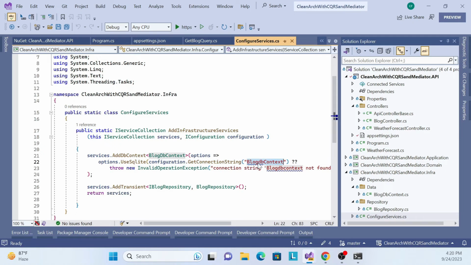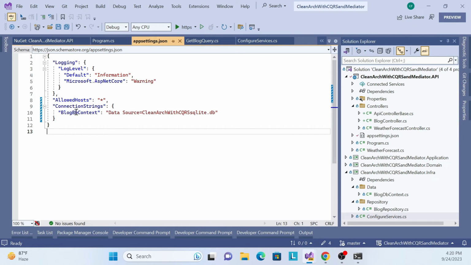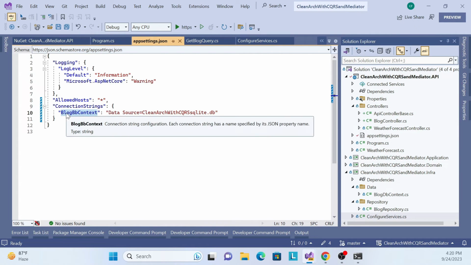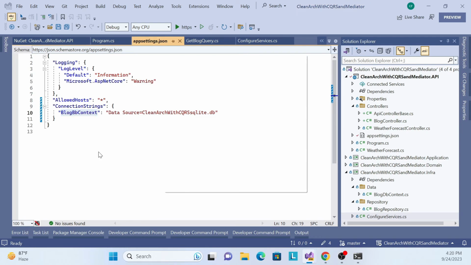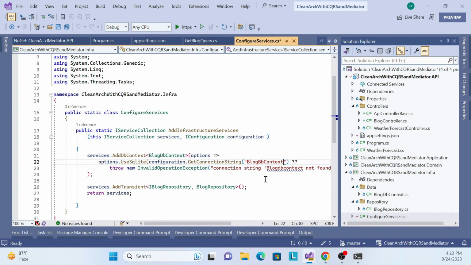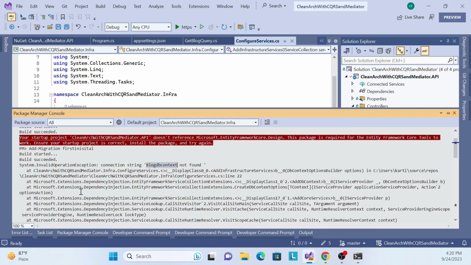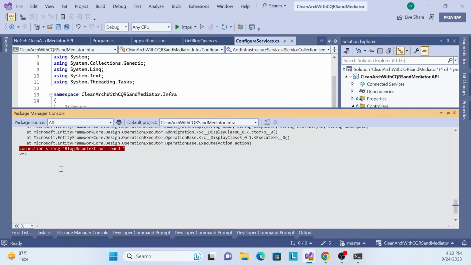Ideally you have to change this to there, or that to here. I would suggest changing this to there. Just change it, and let me fire one more time.